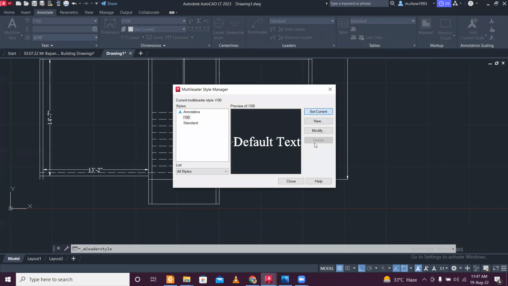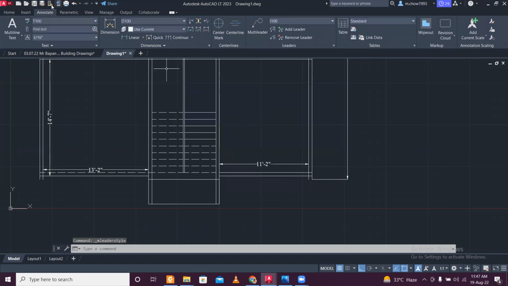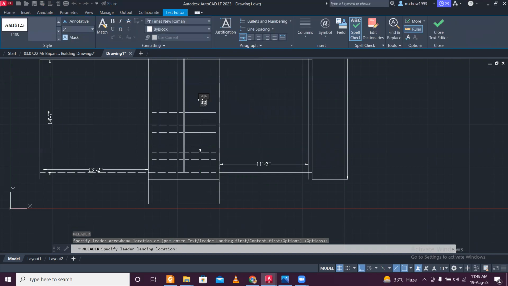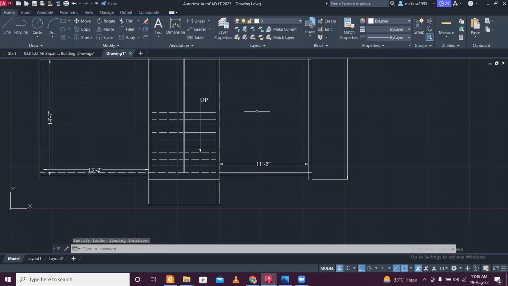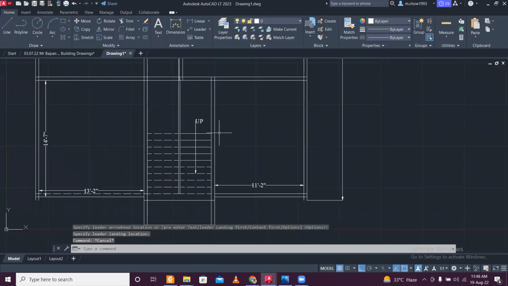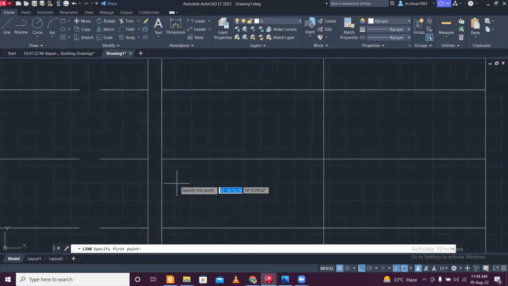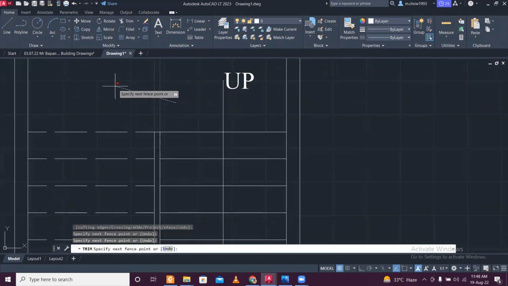So set current and close. So go to home. Now click on escape and we'll use one MLD. So arrowhead symbol, you just do this like this, and here you can write a text. It goes to caps up. So this is the case here, and we'll close this one. And just use the trim command here.